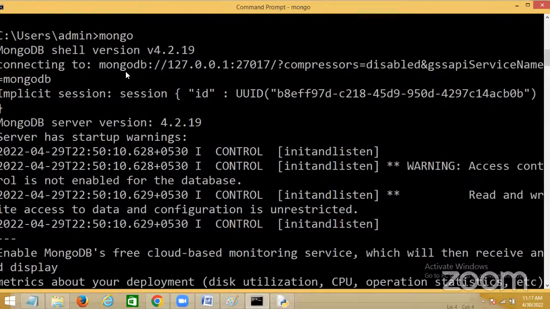That's the reason I said, remember, at the time of installation it asks for the service name. What is the service name I've given? MongoDB, which is the protocol. And 127.0.0.1 is the IP address. And what is the port number of your server? 27017 is the port number of your MongoDB server.